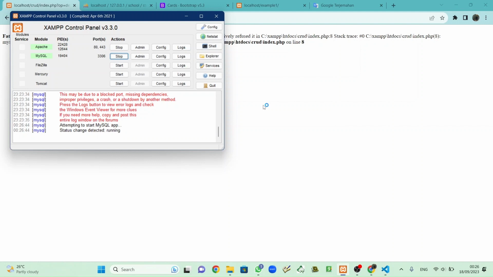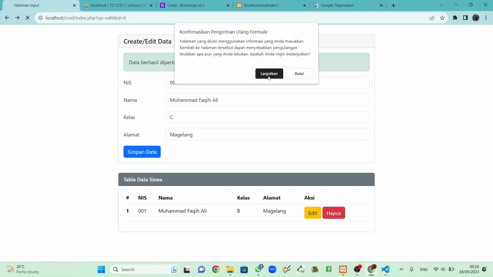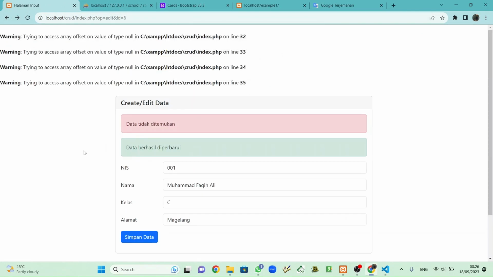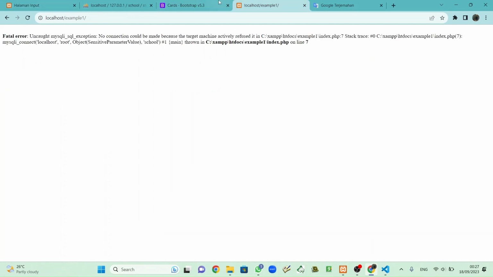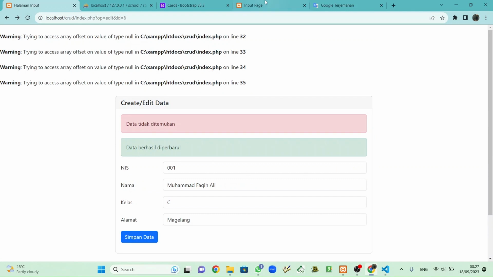Okay. Let's start with back. Reload. Ah, there's error. Okay, whatever. Then maybe we can. Okay, we forgot to initialize urut here. So I want the data is read here.